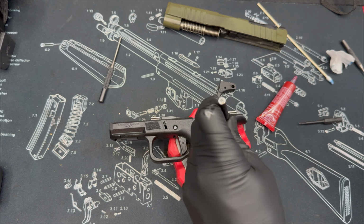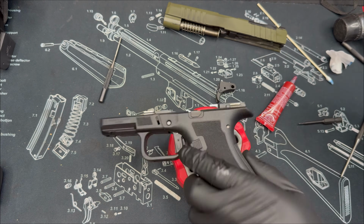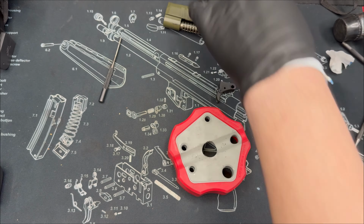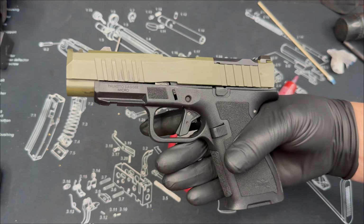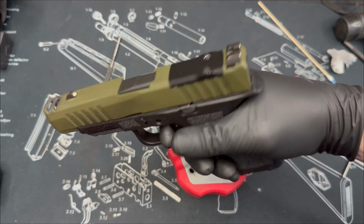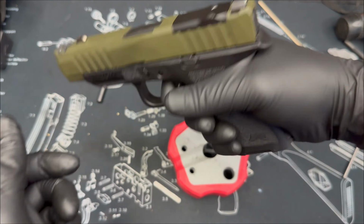I like to use a punch to finish this off. I'm going to try to make sure that it's even on both sides, not protruding much further than the other. And put our slide back on. And that's it. Voila. Now we've got a brand new trigger shoe on here. And we've upgraded not only the look, but also the feel of that trigger.